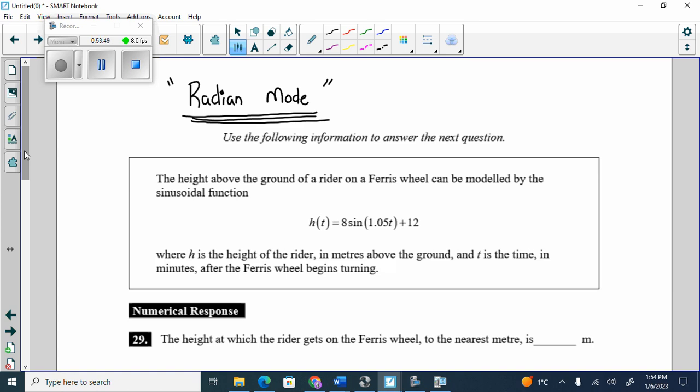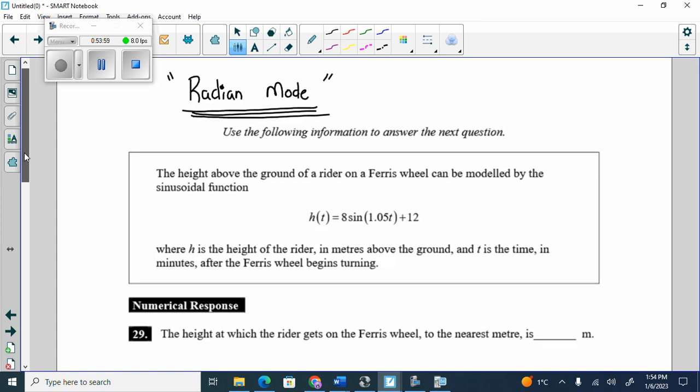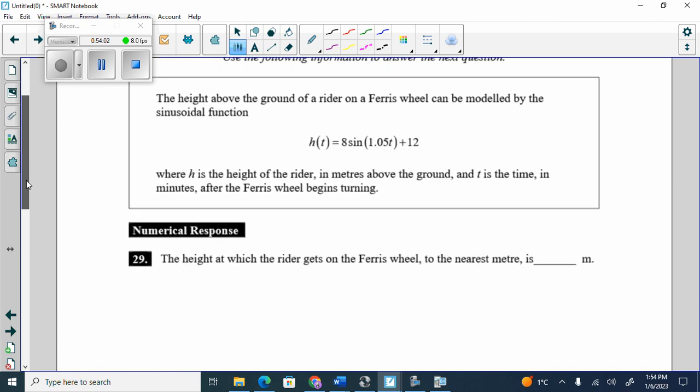They think they're being kind. They don't know any better. But in 10 and 11, we always switch it back to degrees because we're kind. So remember that when it gets reset, it is in the mode it needs to be in. Check, make sure it's in radian mode, and then leave it like that for the rest of the exam.